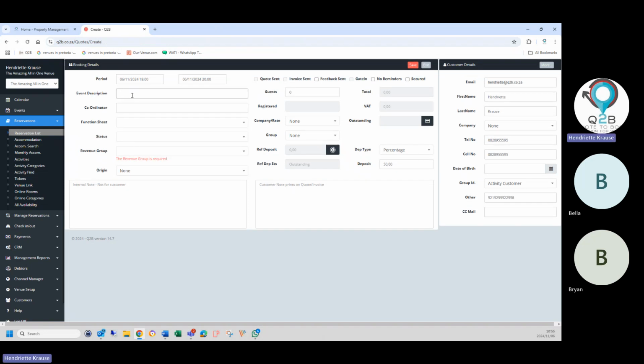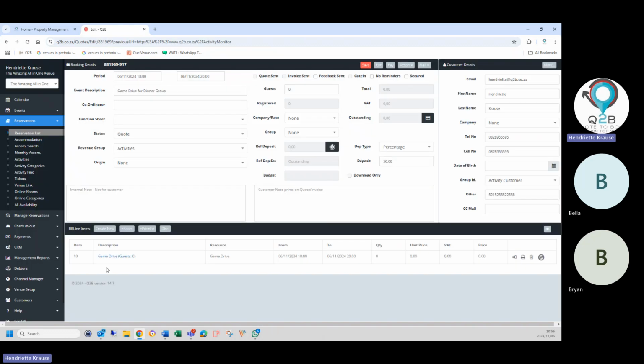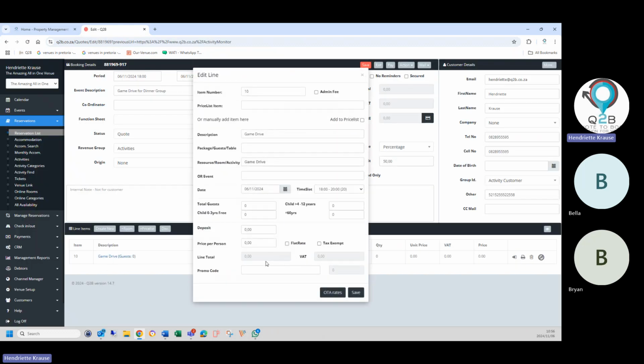And I can say game drive for dinner group, whatever I want to. Okay, and I can say this revenue goes to activities, save, and there is the time slot and the line in.